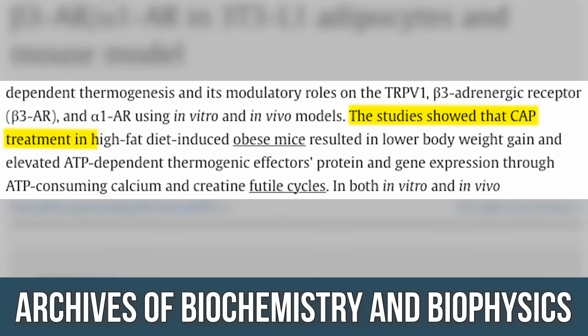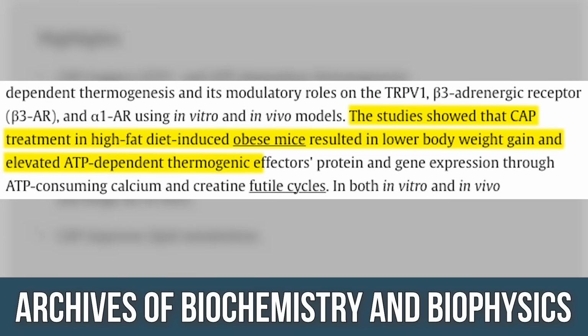They found that capsaicin increased what's called ATP-dependent thermogenesis, which means that it's actually channeling more energy to be created by the mitochondria. So there's another form, which is called ATP-independent, or uncoupling protein, or brown fat activation, which is a really powerful thing too, but this is different because this actually just means that these foods are increasing metabolic rate by increasing the amount of energy that is literally created.